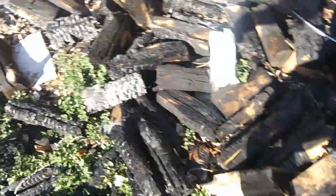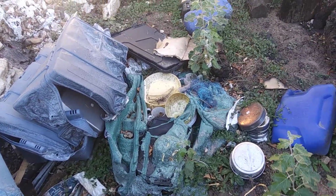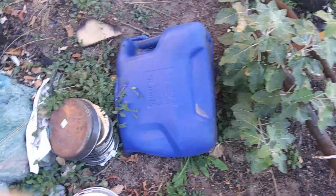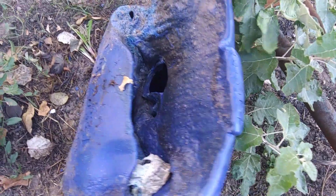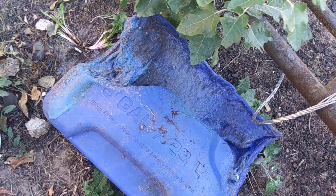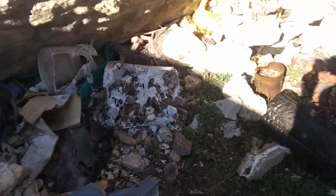Anyway, I'll stop. So, people in California during the California Paradise Fires were pointing out that the garbage cans were melted in weird ways that did not match the appearance of fire would be on one side. Anyway, so there's an igloo cooler. And I believe most of this is exactly the way it was during the fire. I don't think he's moved much of this around at all. Like this bucket of rocks. It's a bucket of rocks. What once was a bucket of rocks.